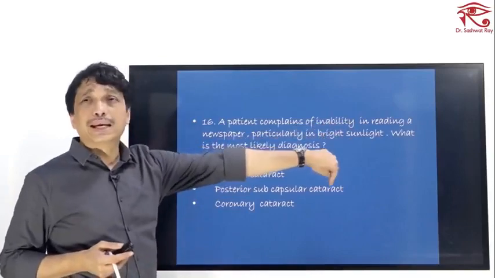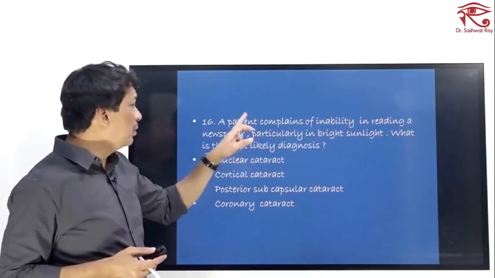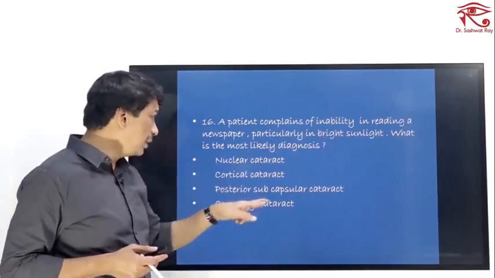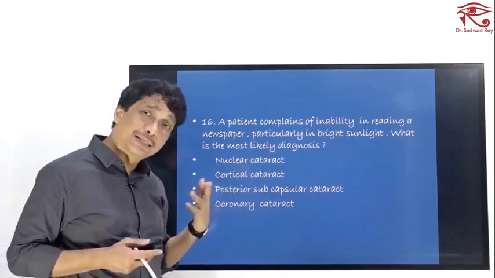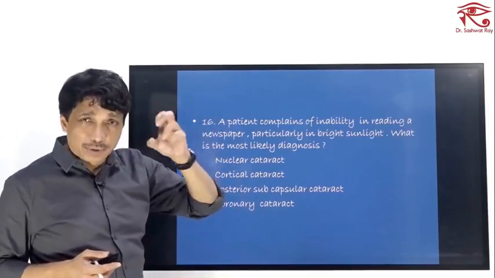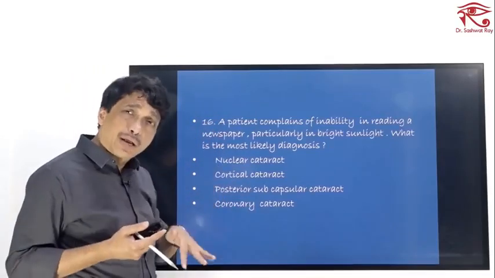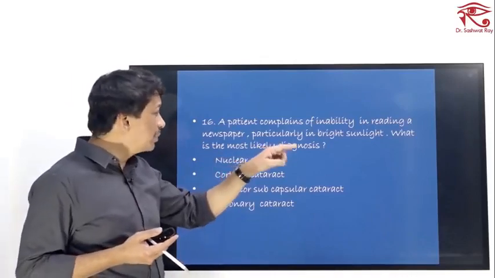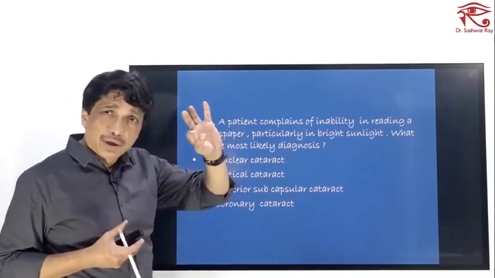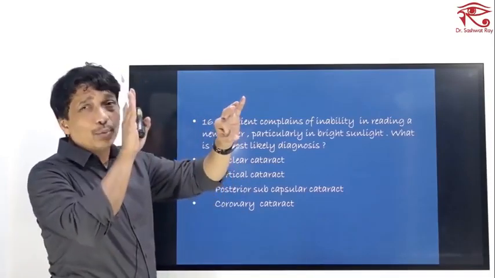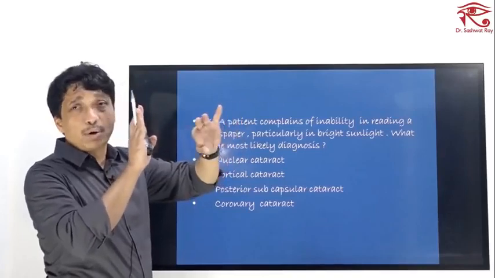Let's see what the second thing tells us. He cannot read the newspaper, particularly in bright sunlight. Does that also point the finger towards posterior subcapsular? Answer is yes, it does. Because first of all, the pupil is already constricted when he is reading because of the triple reaction: accommodation, convergence, and miosis. On top of that is bright sunlight, so people constrict further. So very little light is coming through, and that too to the center, which is what the posterior subcapsular cataract is blocking right away.